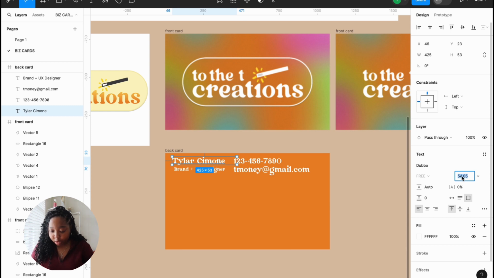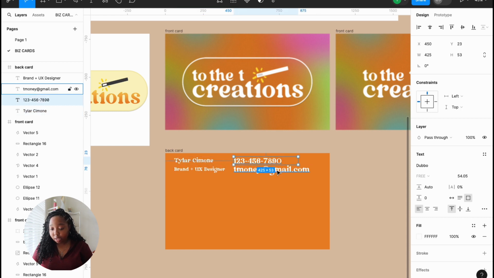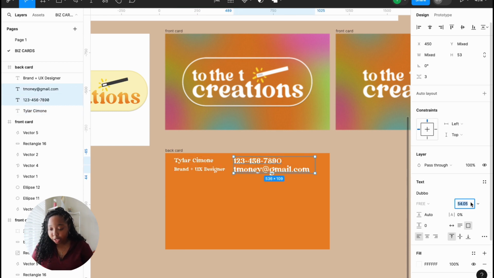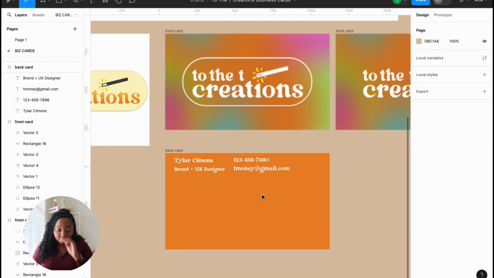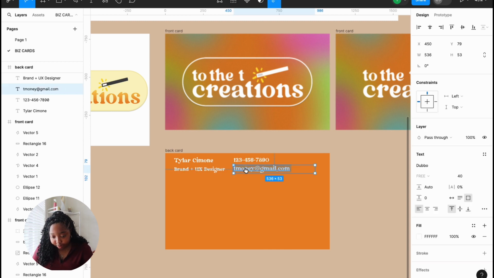Okay. Let's try it like this. Maybe 40. This won't really matter. I'm gonna have to go through and change all these again because I'm gonna change this font, but this is just as a placeholder. And then at the bottom, I want you, I need you, oh God.